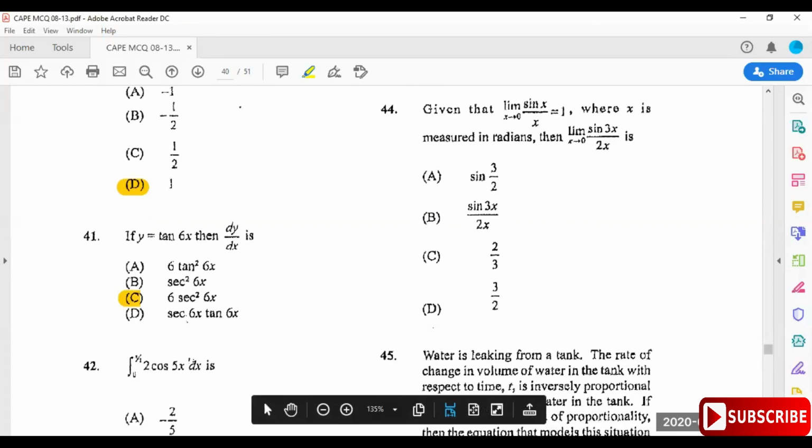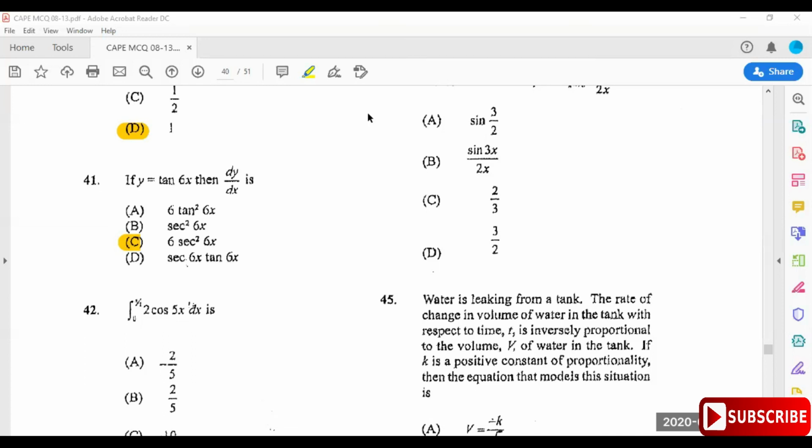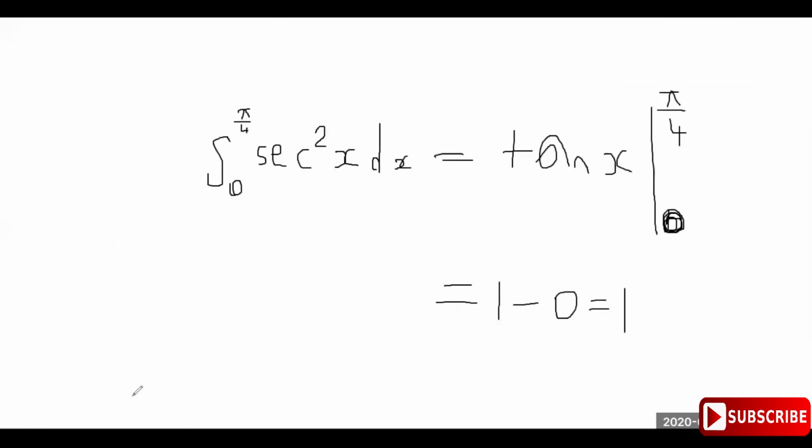Now, finally, we get a different style of integration question. You're being asked to integrate from 0 to pi by 2 of 2 cosine 5x. When you integrate cos, what are you going to get? Sine. Yes, that's right. I just want to see how strong your resolve is.